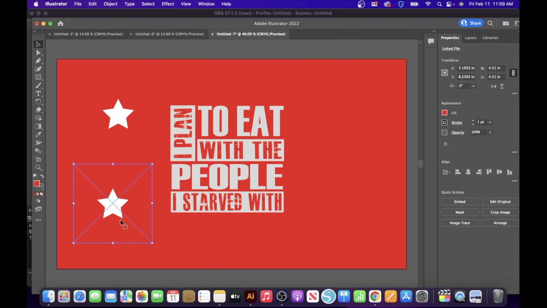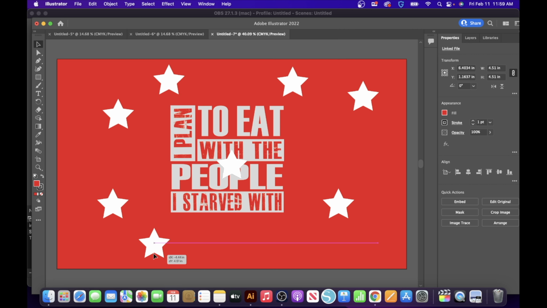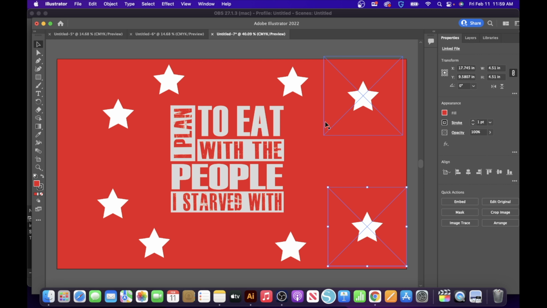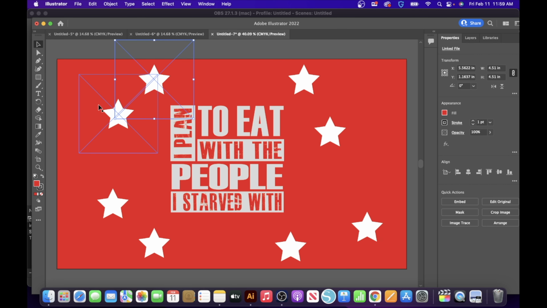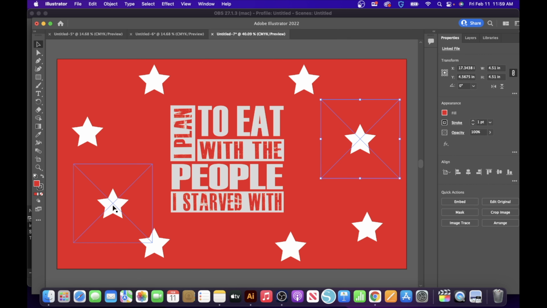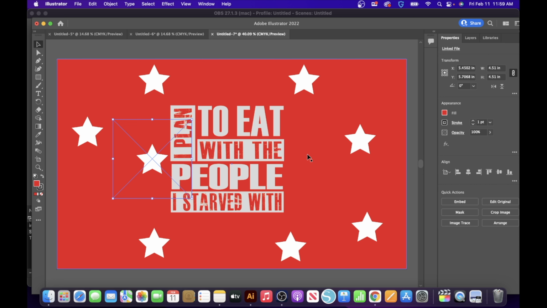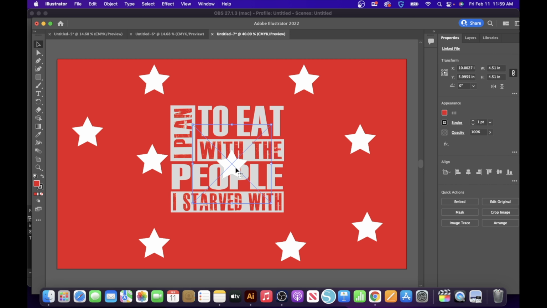After you do that once, guys, all you gotta do is Command V a bunch of times, so that way you can make more stars. Just put them across, okay? You guys get the idea, right? You can be real creative with this, guys. Doesn't have to be stars. It could be whatever you want. It could be leaves, okay? Whatever you want to design, you can do that. This is your work, right? So you can definitely get real creative with this stuff.